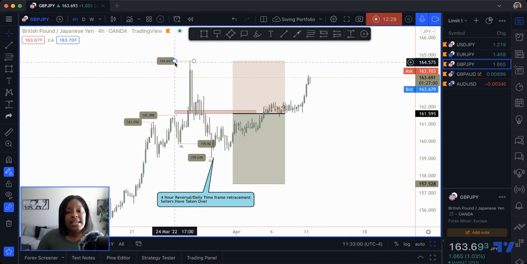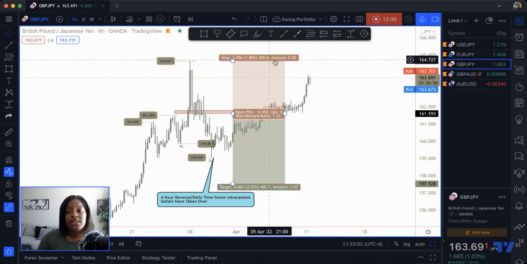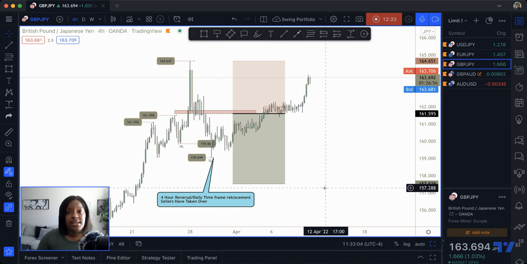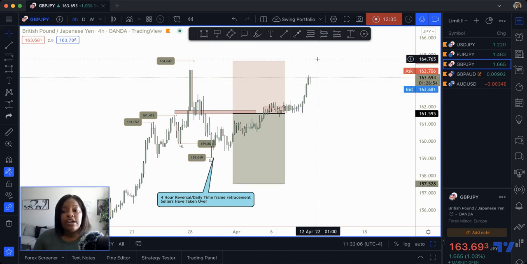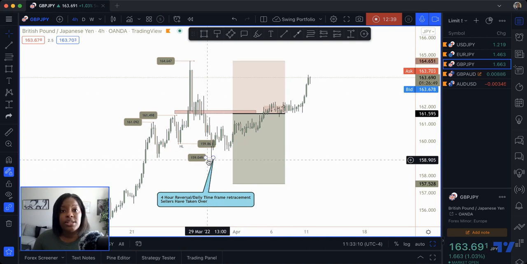And so if price can stay below 164.64, then we may see continued sales. But if price goes above 164.64, this would have been a false push down, aka the false breakout, or my friend calls it a pump fake. And I love when he called it that, a pump fake. And so now we're just waiting to see what price wants to do.